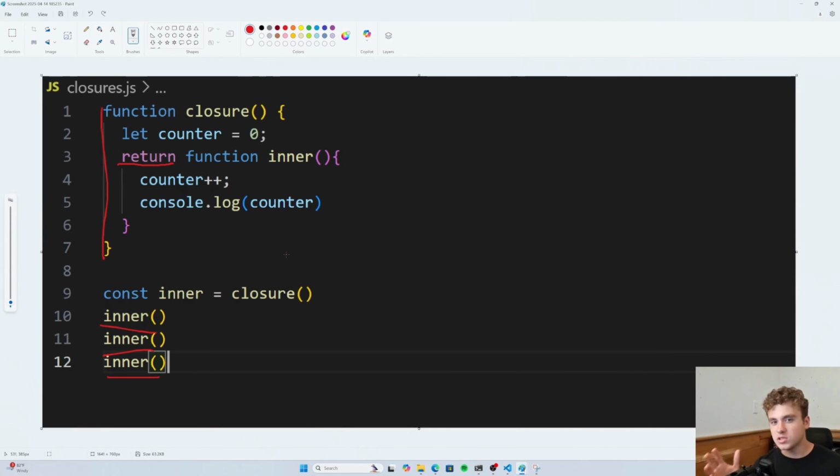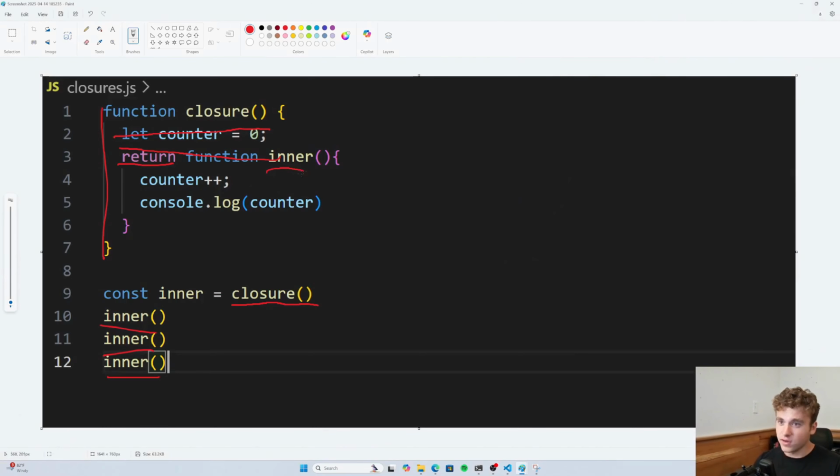But now that you understand function execution and memory and how they work together, you know that as soon as you call this function, it creates this counter variable. And because we're returning a function instead of calling it, there's nothing else for our outer function to run. So it finishes its execution. And when a function finishes its execution, it removes this variable from memory. So it doesn't exist anymore.